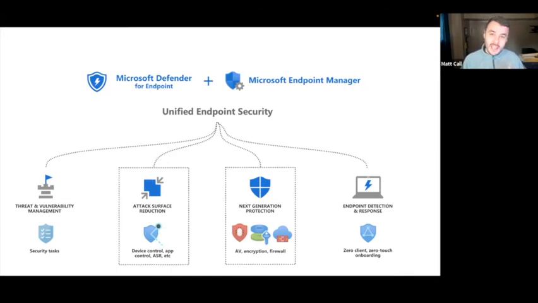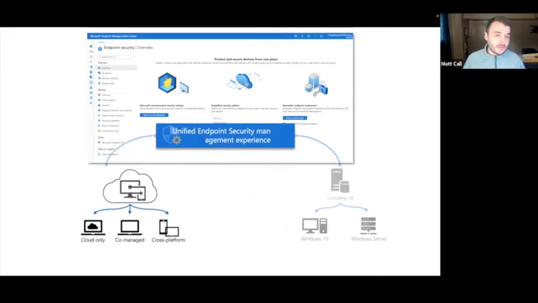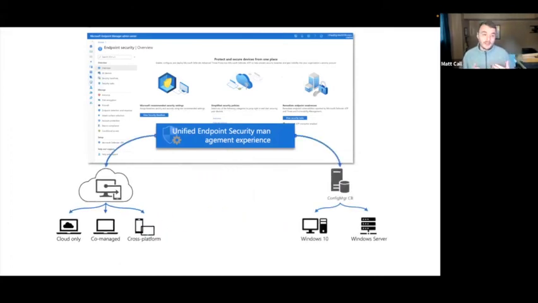But when we start looking at the core day-to-day management functionality, security management functionality, so those AV profiles, those BitLocker profiles, those firewall profiles, right? Where we really spend a lot of time and work together to make sure the management experience makes sense. So today in Intune or Endpoint Manager, you have essentially two different prongs, if you will, right? You actually have three, but I'm going to talk about them as they were before we released this feature. So in the beginning, there were two: Endpoint Manager in the cloud and Configuration Manager on-prem.